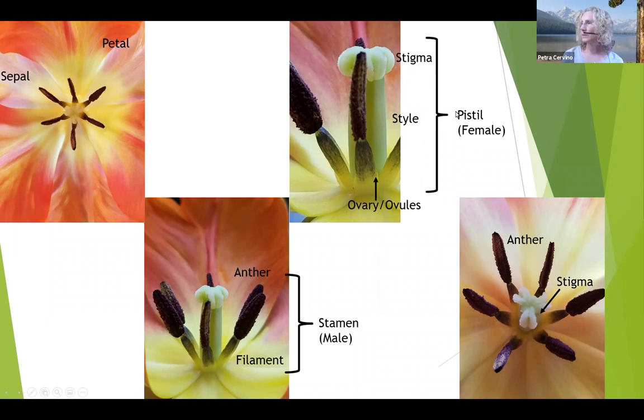The pistil is the female part of the flower, and it consists of the stigma, which is the sticky surface on the very top that traps the pollen. And then on the base is the ovary, which contains the ovules. I couldn't get a really good picture of it, but I'll have it in the next photo. It'll make a little bit more sense, but I couldn't show that actually on this photograph.